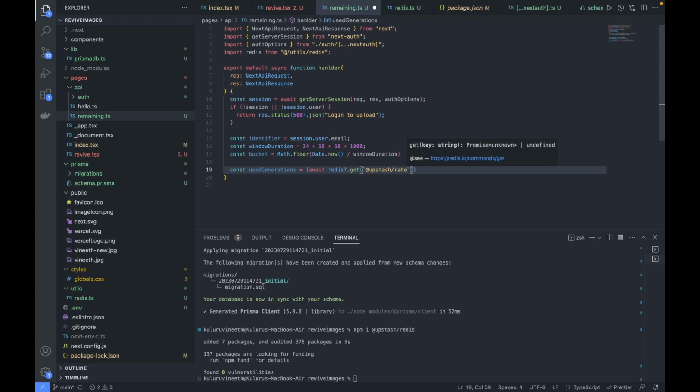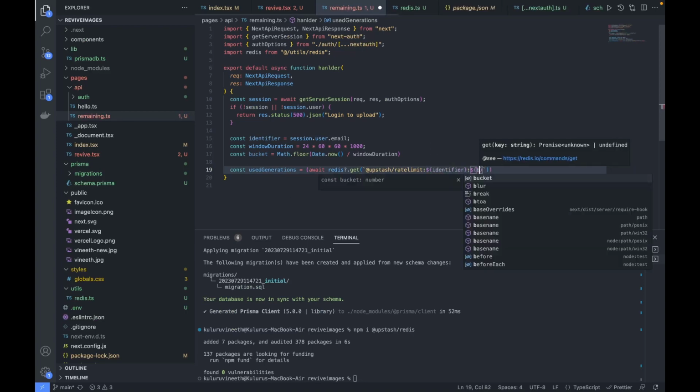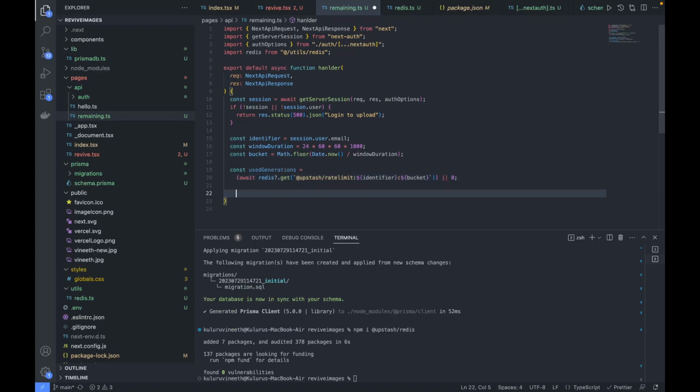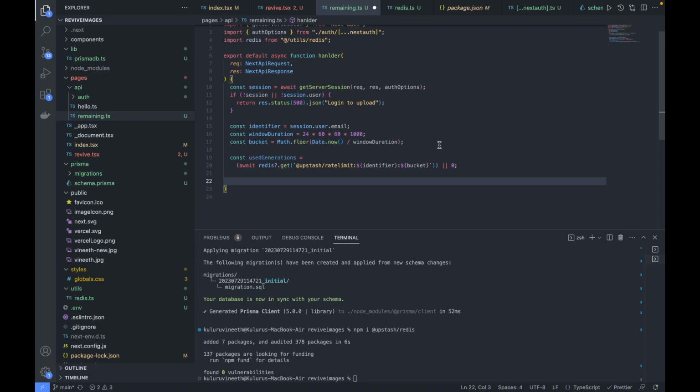This is the ID, this is how we are setting it, and we pass in the identifier, that is the email, and the bucket name. This is going to give us how many times it has been used. Then based on that we are going to return the remaining generations.